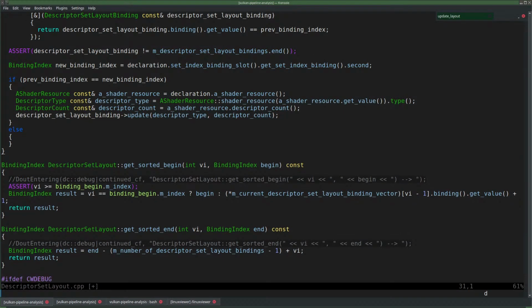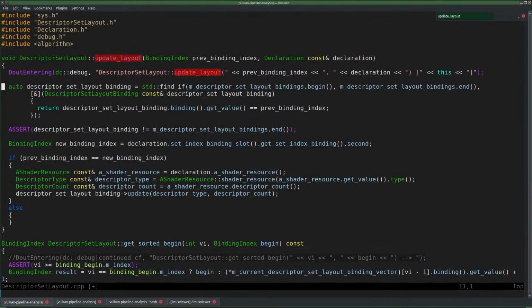Okay, so if the binding changed, you have to just erase this thing. And I don't think that the other binding is allowed to exist already, or no, I'm not convinced about that.